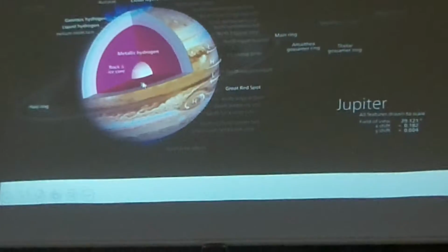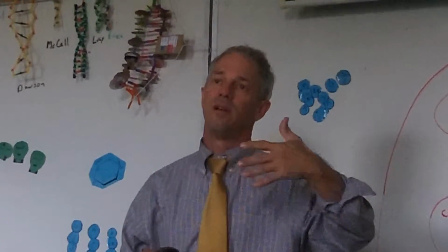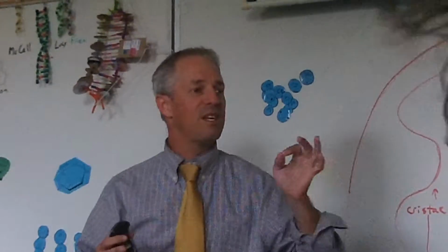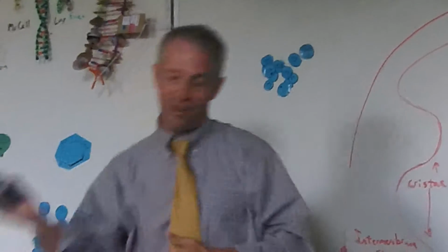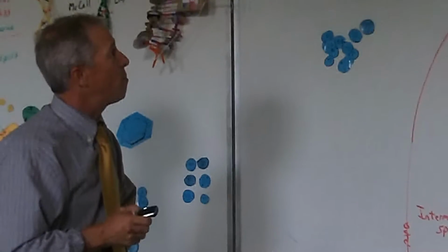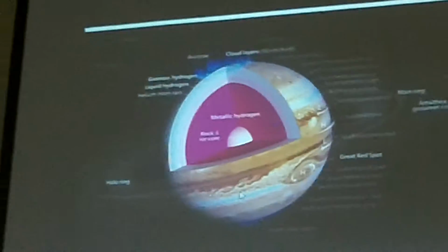And because it spins around once every 10 hours, it creates the, what am I talking about? Liquid metallic. It's the liquid metallic core that creates the magnetic field. Jupiter's got a really strong magnetic field, 20,000 times stronger than our magnetic field. It's true. And so it really would pull a compass needle or whatever really strongly, and creates big auroras. The purple you see here, or the blue here, is auroras. Like we have the northern lights on the Earth. Jupiter has really strong, bright auroras.